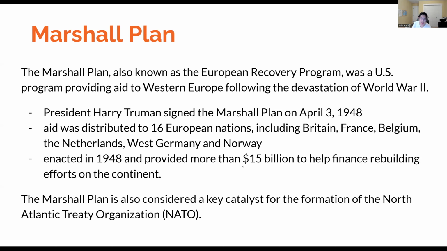Interestingly, in the decades since its implementation, the true economic benefit of the Marshall Plan has been very debated, because reports at the time suggest that by the time it took effect, Western Europe had already recovered. So did they really need it? But that's to be debated. Perhaps that'll show up on your SAQ: evaluate the extent to which the Marshall Plan was effective in rebuilding Europe.